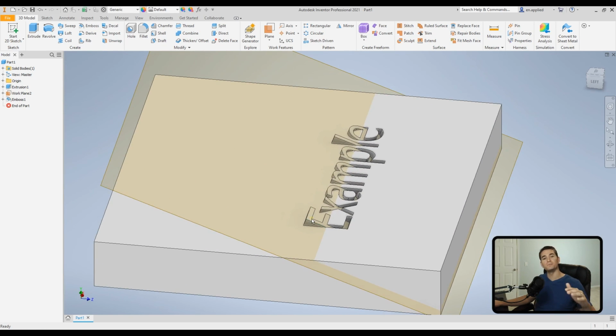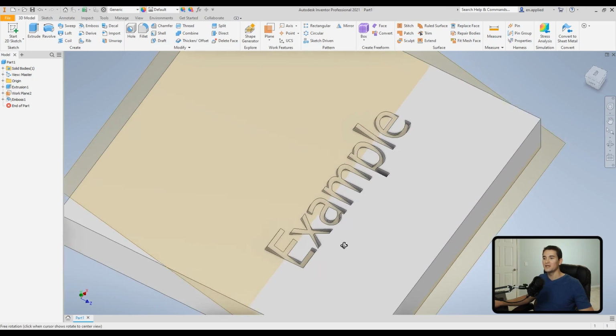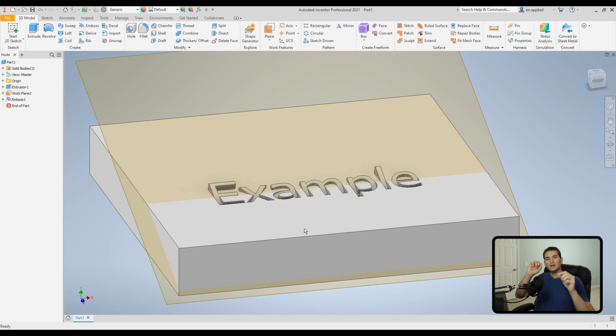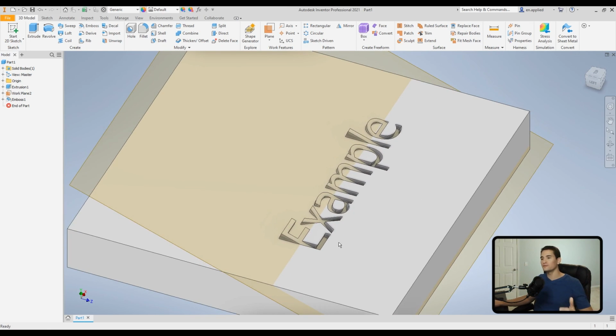Now it incorporates both of those in one command. So it's almost as if you cut around each one of the letters and then slit it on an angle. And this is a really powerful function because you're combining a lot of complex commands in one shot. So if you want to create a shape or whatever based on a plane into another part, this is a great way to do it.